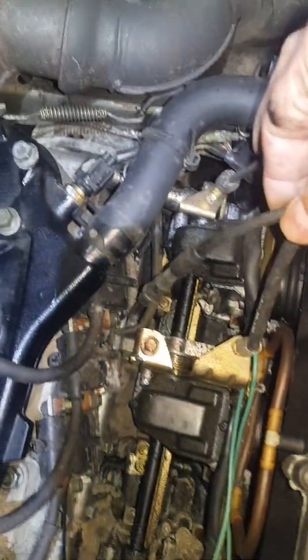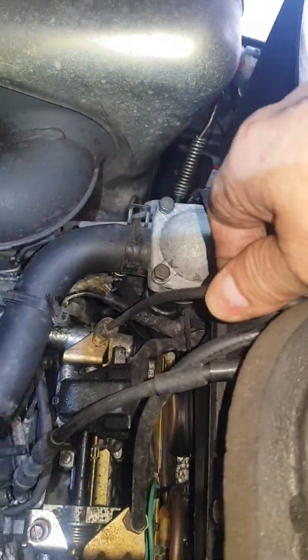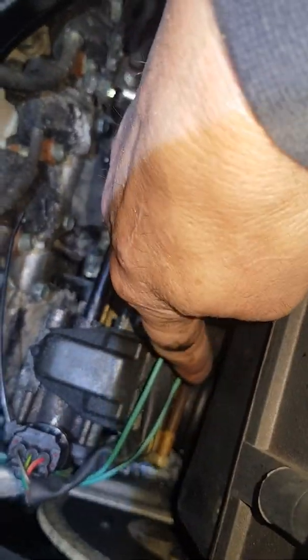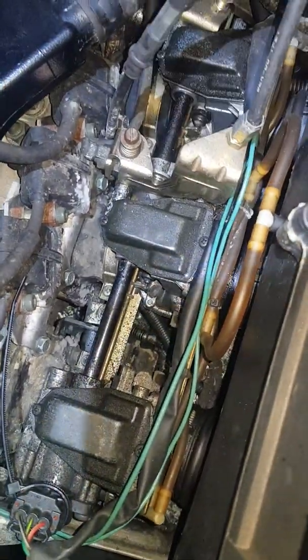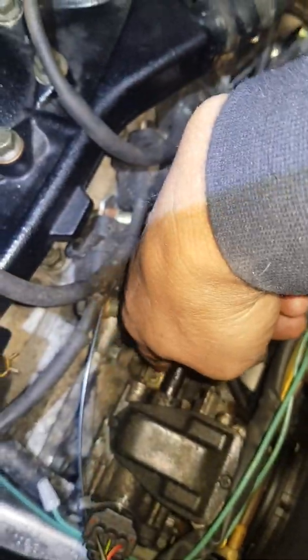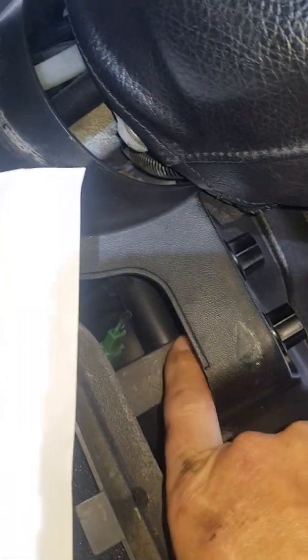You can leave the choke cable on — it has enough slack. Then we're going to loosen all the Phillips screws on each boot. While you're down there, might as well loosen these boots down there too — there's one on each. You can pull this out; that just pops out. And then there's a 10mm bolt right there. The airbox will just lift up and out.